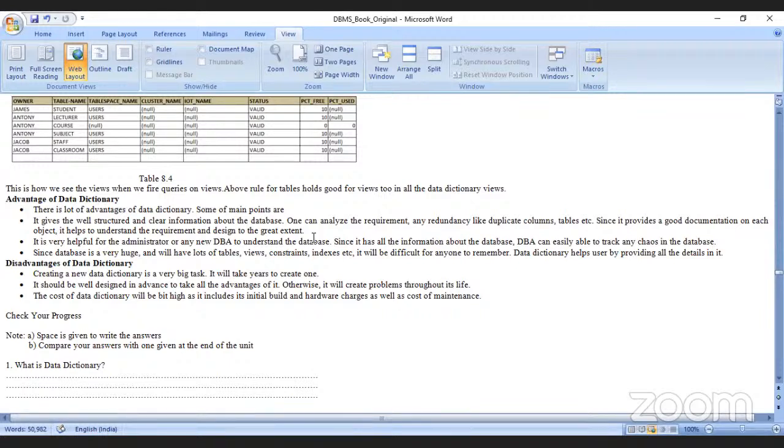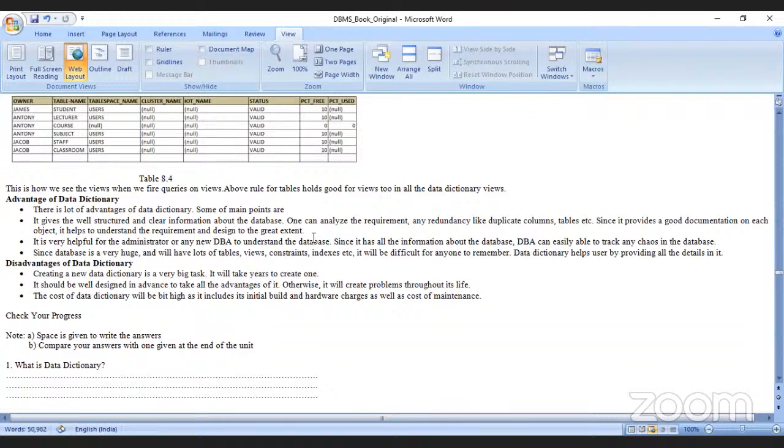It is very helpful for the administrator, or any new DBA who needs to understand the database. Whenever a DBA joins the company, what design they use to store data, how many permissions the users have, everything the DBA wants to know is there. Since the data dictionary has all the information about the database, the DBA can easily track any chaos in the database: who is accessing data, who is not, and whether anyone is hacking our data.